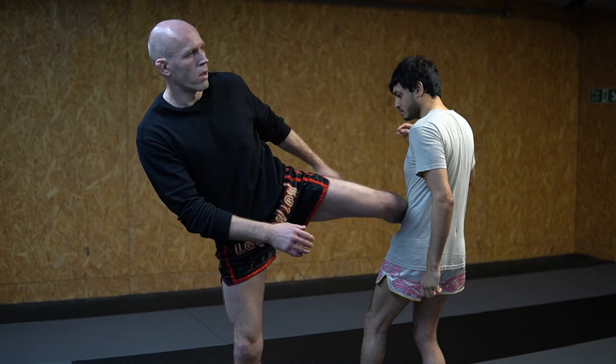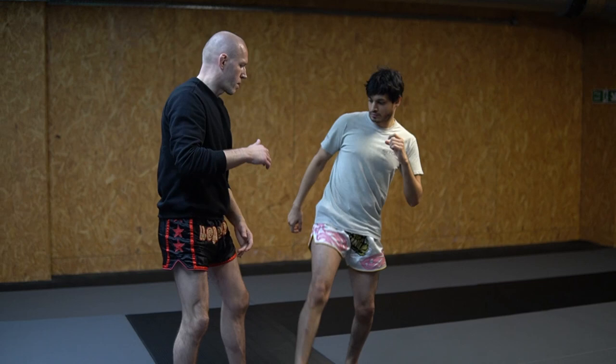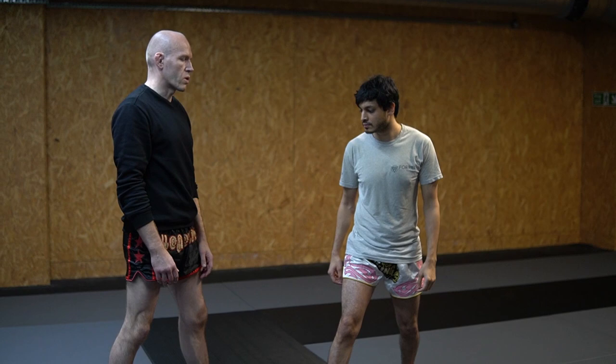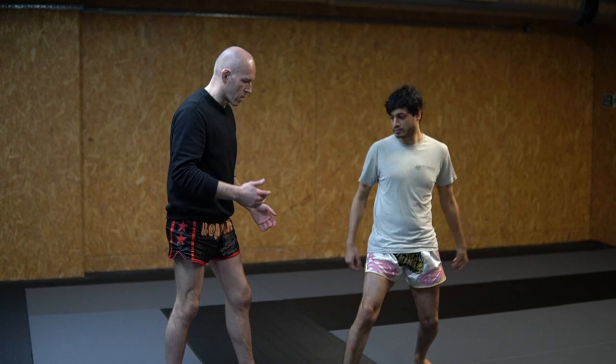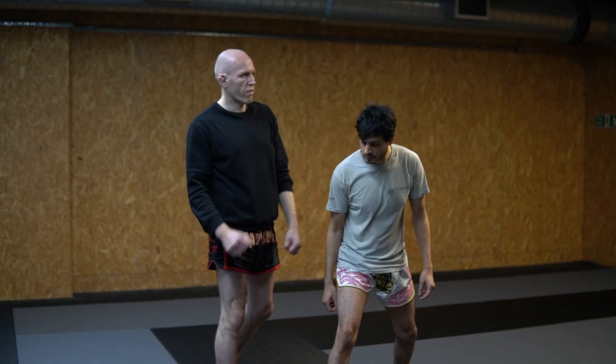There. Okay. So it goes right versus left now. Also notice that if he overcommits, he's not going to do it because he's well trained, but let's say he overcommits, see how now he's super out of position. That's why I said to you guys, when you teep, you mustn't overcommit your weight, because you will miss, and when you do miss, you're basically dead in the water, so to speak. You're in no man's land, and it's going to take you time to get back in position. Or even worse, boom, left there. Makes sense?